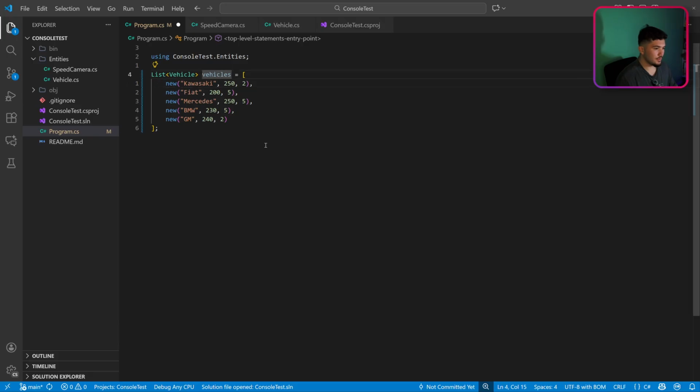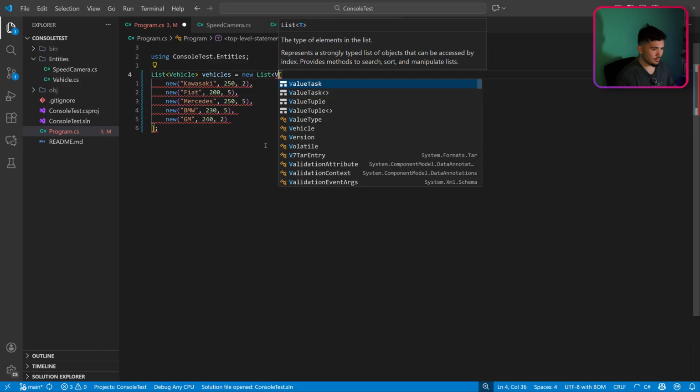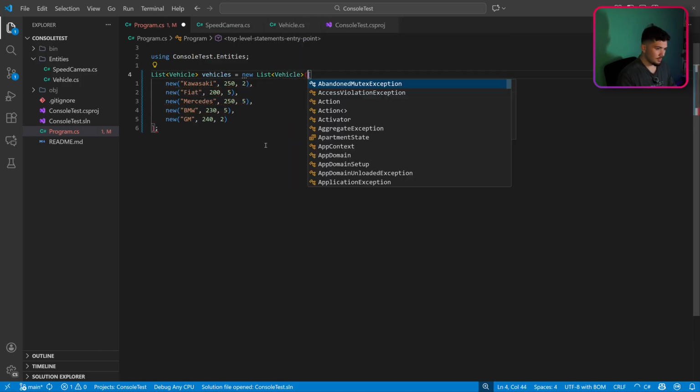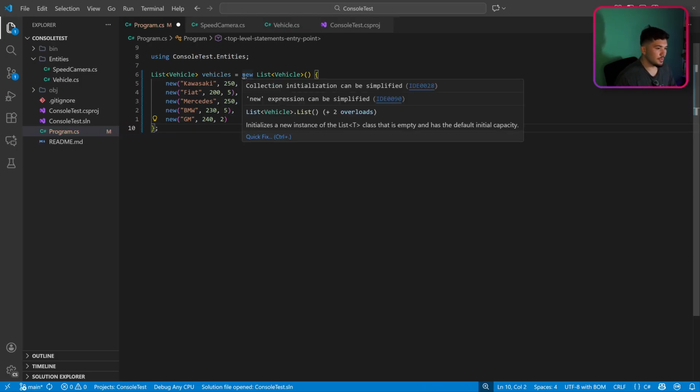Then we can use this same syntax with the brackets, which is the recommended one. But before .NET 8, we would do a new List of vehicles, and then instantiate this list, and then instead of brackets, we would use braces like this. But you can see that we get a suggestion here to use the collection initialization.